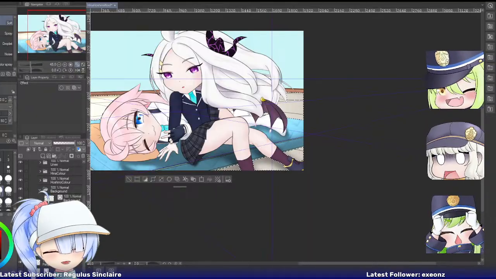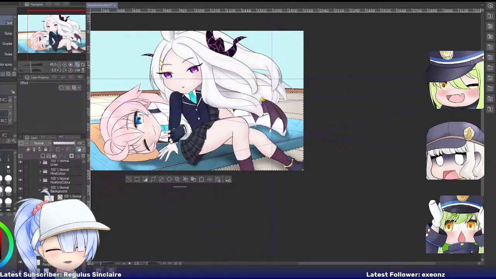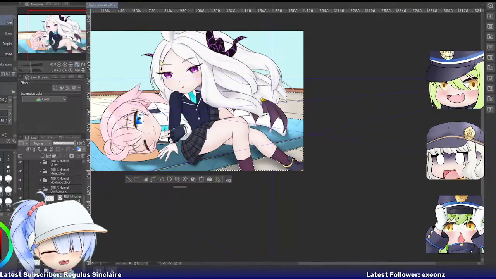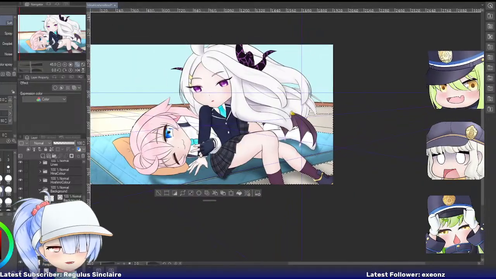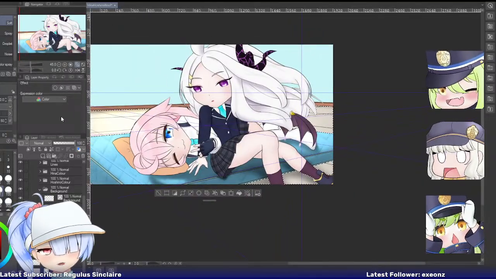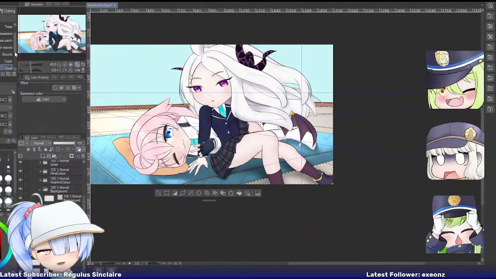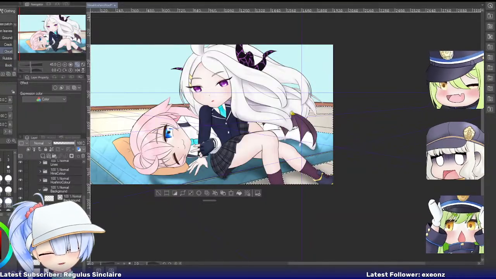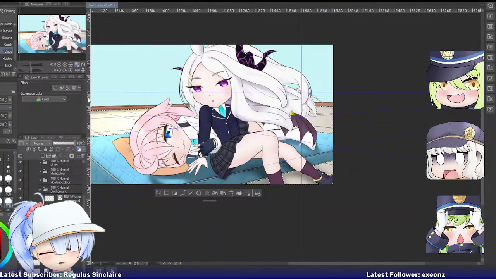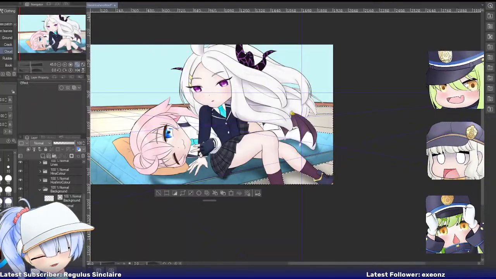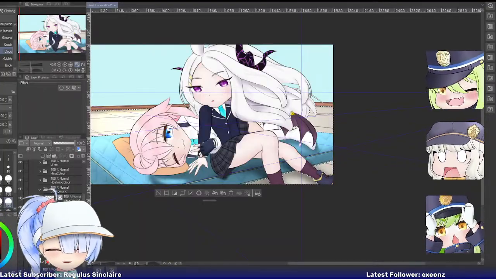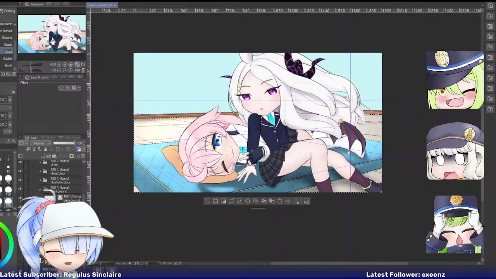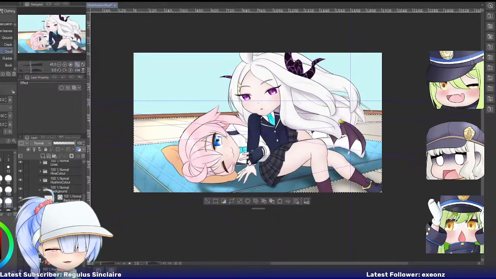Okay, let's pretend that's how that's going. Okay, so I do have a cloud brush that comes with Clip Studio that I did find before, so let me just see what the heck this is doing. Let me just put the sky into a folder. Alright, so do I need to like use a white brush? What's happening here?